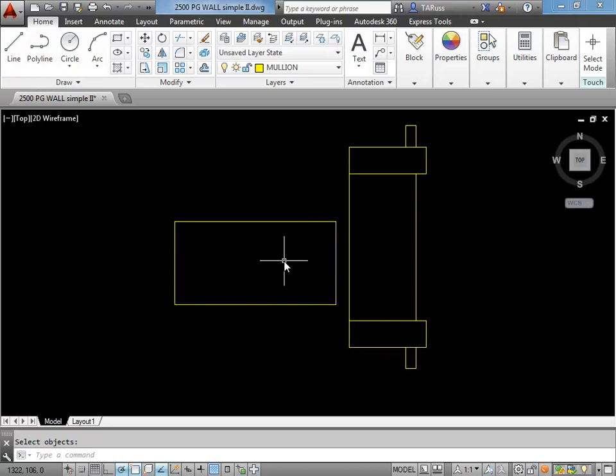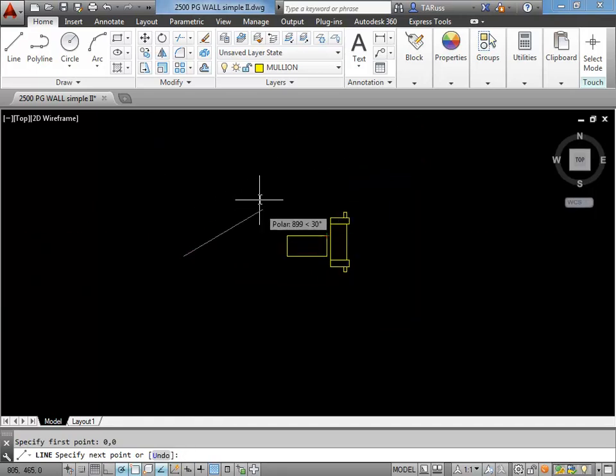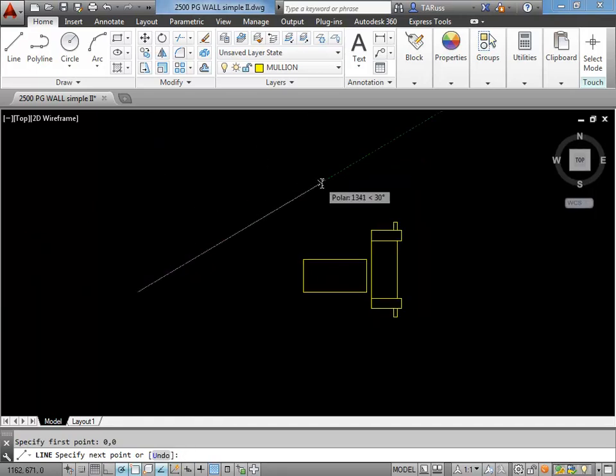Something else that you want to be aware of here that will make your life a lot easier is if this drawing is located close to the 0, 0 point. So when we bring it into Revit, sometimes there's a tendency for it to get kind of thrown off into a distant part of the drawing. So what we're going to do here is we're just going to make a quick line. So L for line, and then down below here in the command panel where it says line specify first point, I'm just going to enter 0, 0. And you can see that the 0 point is actually way over here to the left. So that has the potential to make things a little bit difficult in Revit.